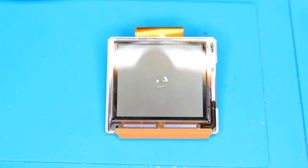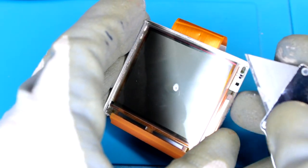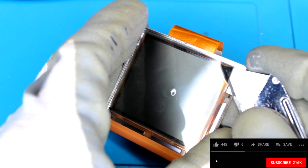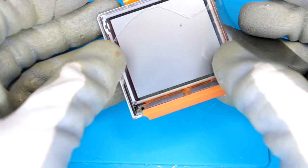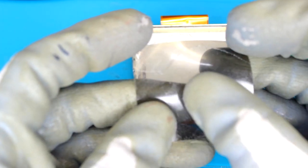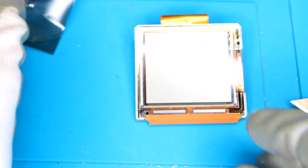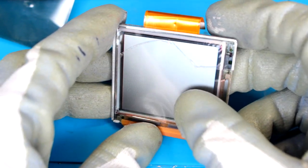I'm wondering if this is just the polarized filter. We've got nothing to lose, so let's take it off and try to replace it. I'm going to get a Stanley knife and carefully remove the top layer. Most of it seems to have come off now, which is great, and the bubble was on this layer — so we can definitely fix this. Now I just need to remove the remaining part of the screen and clean it up using the Stanley knife and some IPA.